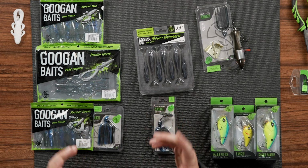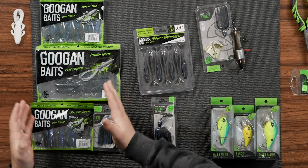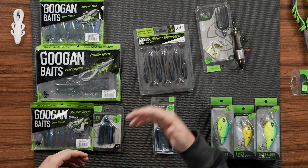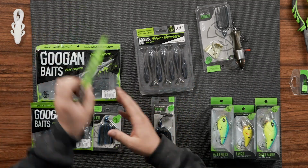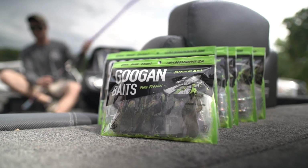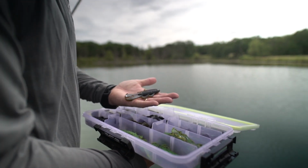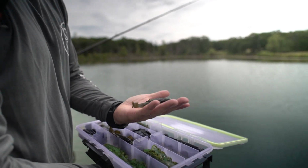And if you find yourself not catching any fish with the moving baits, you go over here and you slow it down a little bit, talking about flipping and pitching into cover, around rocks, stuff like that. A Bandito Bug, one of my all-time favorites. It's big, it's bulky, it's got a lot of appendages that flap. When your lure or your bait is moving, again, the fish can feel it in their lateral line, so that's key.